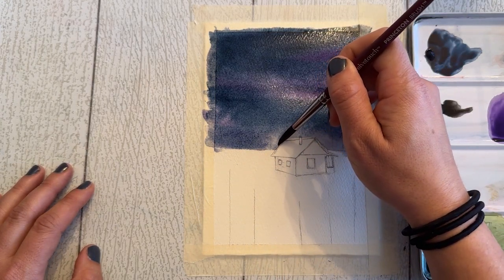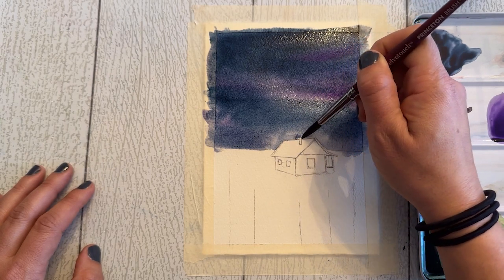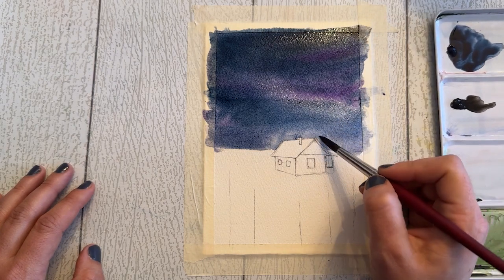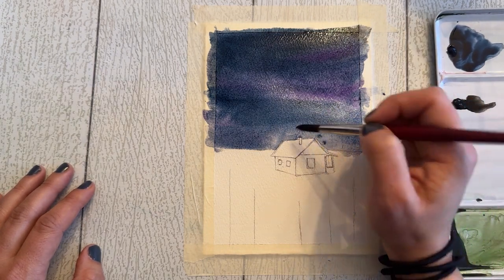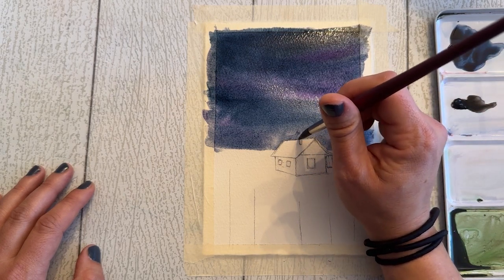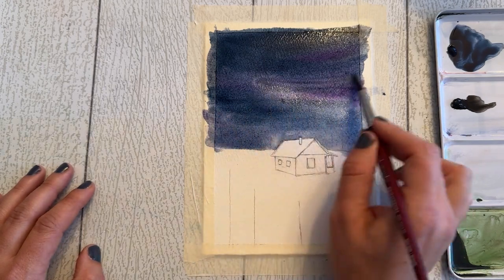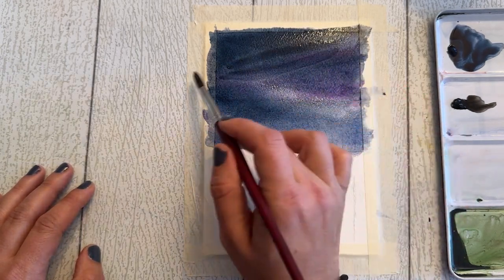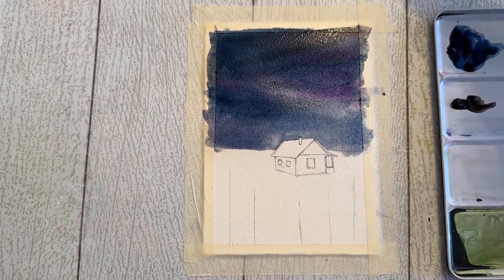I'm going to be very careful right around this cabin because that whole roof is going to be white. And how do we get white in watercolor? We leave it the color of the paper. Generally, we're going to use some bleed proof white later on for some special details of snow later. But generally, when you're trying to keep something white, you use the white of the paper.